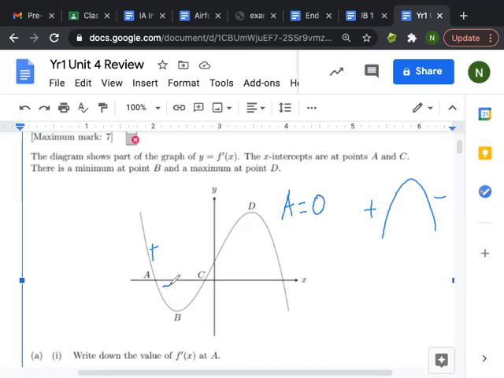Wait, what do we learn? So it says hence show that A corresponds to a maximum on the graph. Since when the value of f prime is positive on the left side of A, and when it's negative on the right side of A, it must be a maximum. Or at A, f prime crosses from positive to negative, therefore it is a maximum. Since the slope goes from positive to negative, it is a maximum. Any of those main words.